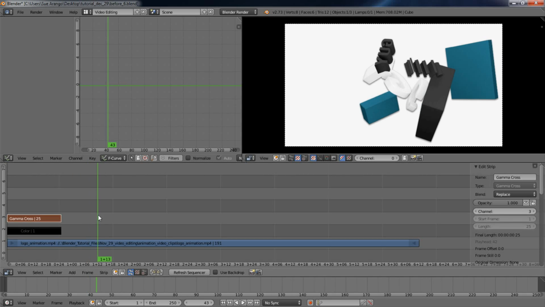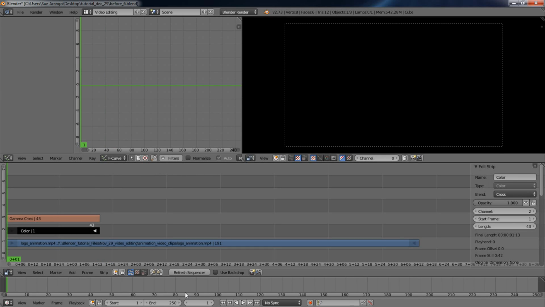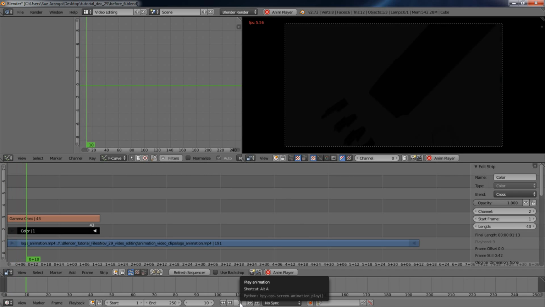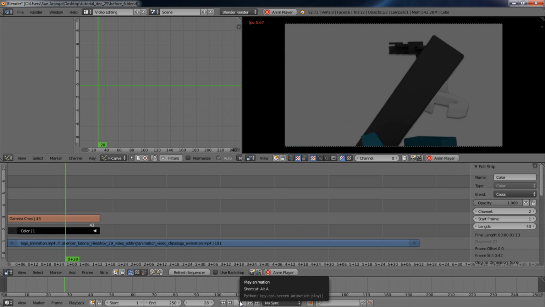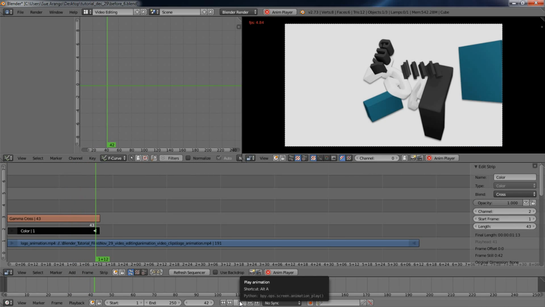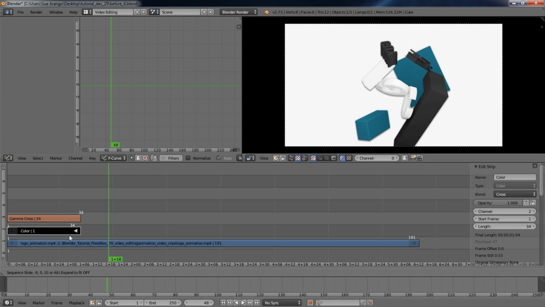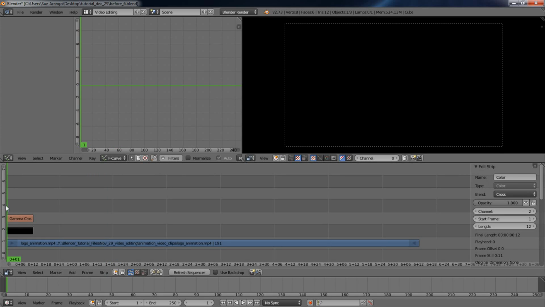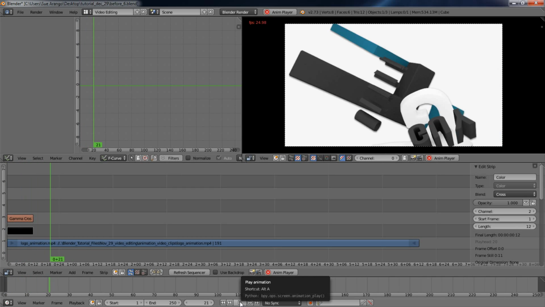Now, let's say for whatever reason you wanted this fade in longer. You simply click on the color, grab this arrow, pull it out as long as you want it to be, left click to lock it in, and now it'll take even longer to fade in. So that's how you can control your fade ins. You can make them as long or as short as you want them to be. Just always remember, once you start moving something, to left click to lock it in. So if we right click to bring our green timeline indicator back to the beginning and hit play, you can see now it fades in fairly fast.